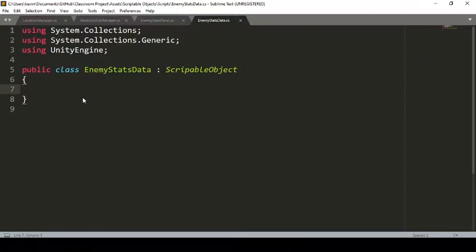Oh, and as random filler, as people are still opening Visual Studio: even though I say scriptable objects are pure data, scriptable objects can contain functions. You can have member methods in them, in case you want to control how the data is manipulated or control access to the data, just as you would with any other class. But for our purposes in this demonstration, I'm only going to have data in here, and that's that.